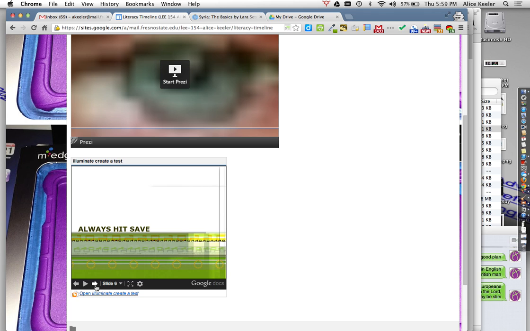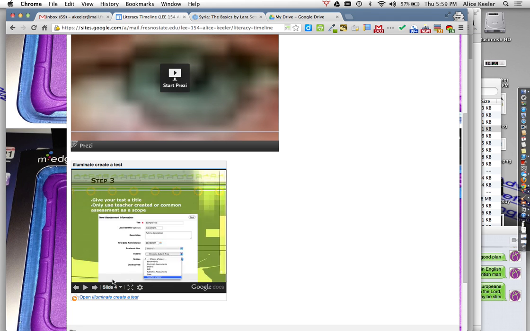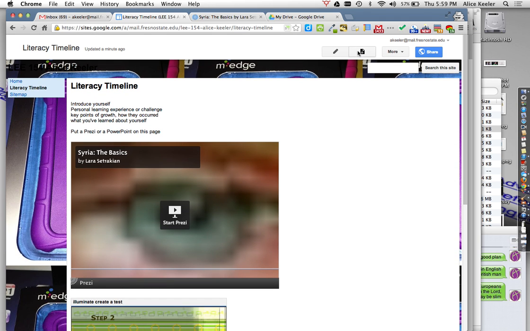Okay, so then you're supposed to have a reflection blog. So what we're going to do is make a new page. Now again, these buttons only show up if you're signed in. So if the buttons are missing, the sign in button is actually at the bottom of the screen. You have to click sign in.